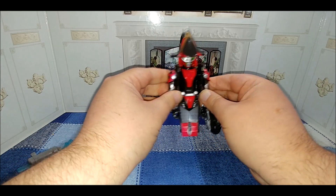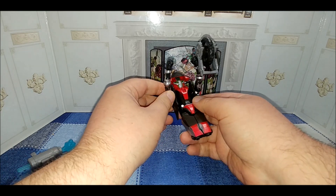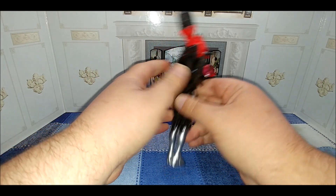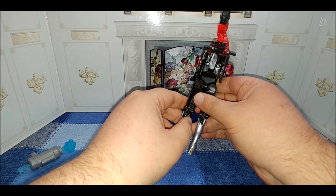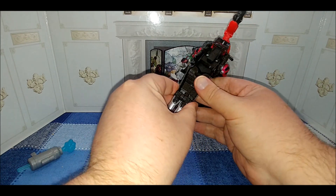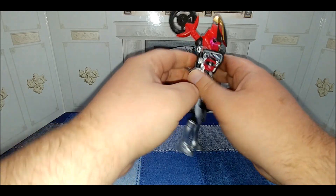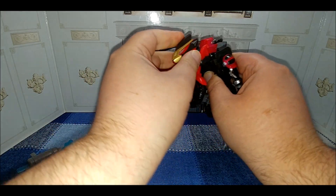What I'd suggest is to move the arms out of the way — there is no sideways shoulder movement, so just rotate them up or something to get them clear. Come underneath and fold the legs out; they bend up at the knee joint, and they will friction into place. There are little heel spurs here that, if the feet could just rotate around, could have been used as a pegging point to secure the wheel into place. The legs do peg together — not well — but they do. Once that's done, bring the arms back down.